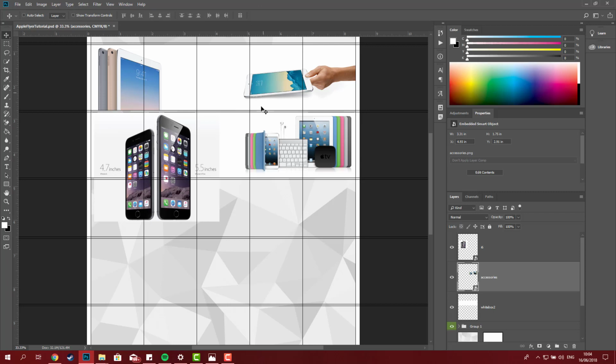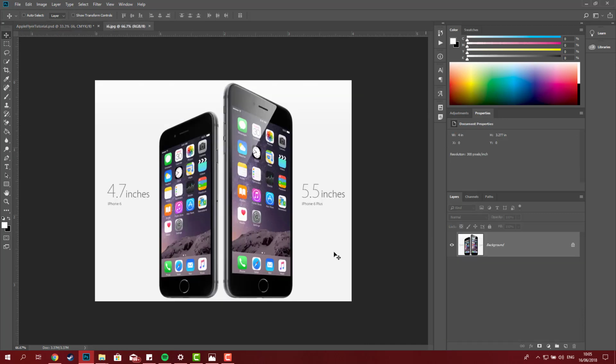Now we're going to be editing this smart object here, I6. Now that can be edited by double clicking on your smart object thumbnail. And once you double click on the thumbnail, it will always open up your smart object in a separate window where you can edit it. So always remember that. Anytime you want to edit a smart object, you can edit it in another window and then it will be updated in the current document. So I'm going to double click the I6 and here we have the image opening up in its own window.